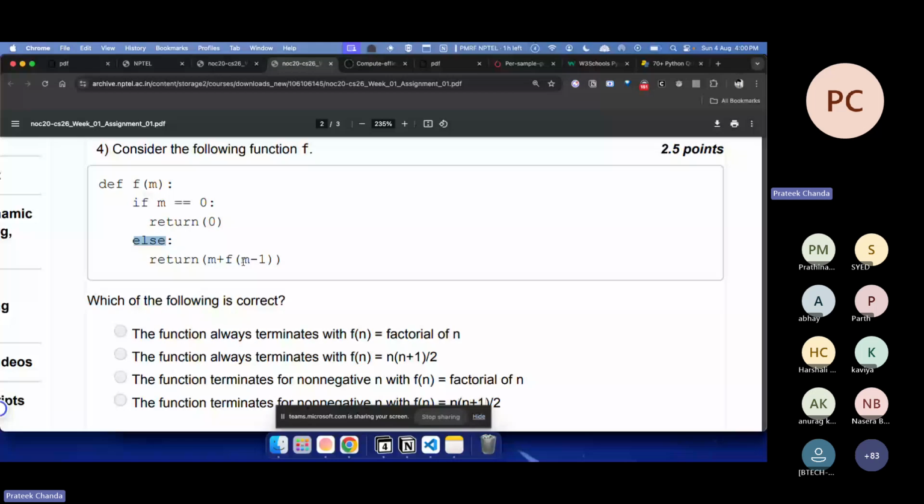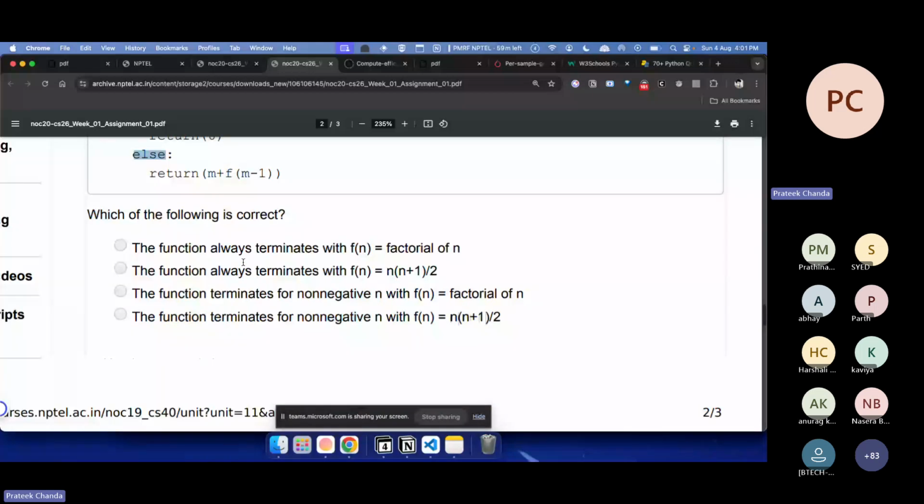So basically, if my m is equal to 7, I'm summing up the first 7 integers in the number list, 1 plus 2 plus 3 up till 7, which is equal to 7 into 7 plus 1 by 2, because the formula for the sum of the first n integers is n into n plus 1 by 2. So I first see which of the options actually match with that. Option A doesn't match because it's saying it's a factorial, which is not true.